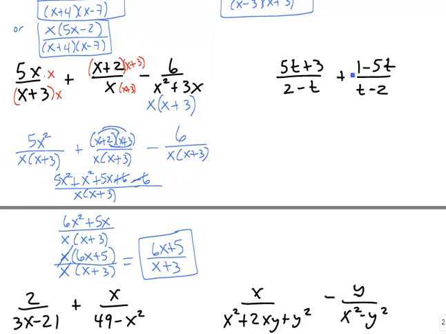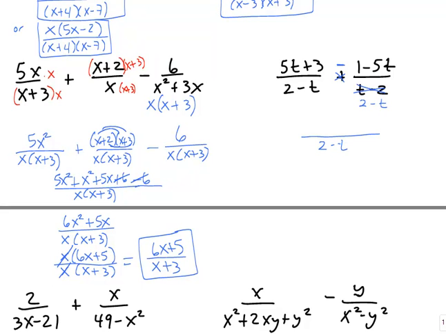What I typically like to do if I have an addition problem like this is I might change the second denominator to 2 minus t, and because I'm changing the order and changing it to its opposite, I have to counterbalance that by changing this plus to a minus. If this original symbol in between had been a minus to begin with, then it would have changed to a plus. So we're just taking the opposite sign of this fraction to counterbalance the fact that we're taking the opposite sign in the denominator. So now my two denominators are exactly the same, so I don't even have to get a common denominator. I already have one.